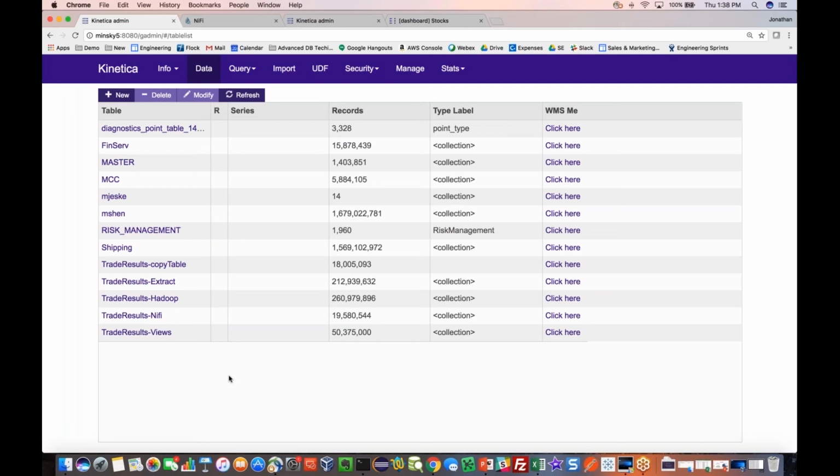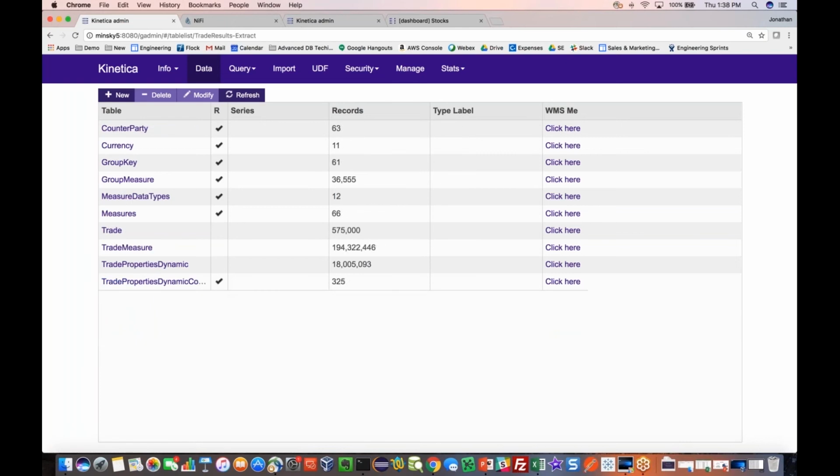And the data set's a dummy financial data set with hundreds of millions of rows to showcase some query scale from Tableau. So now I'm going to click on one of the tables. I'm going to go into the extract files. And here you'll see it's a representative financial data mart for analyzing trade data. It's a couple of large facts, some modest dimensions. There's one-to-many and many-to-many relationships in here that you might find in a typical data mart schema.